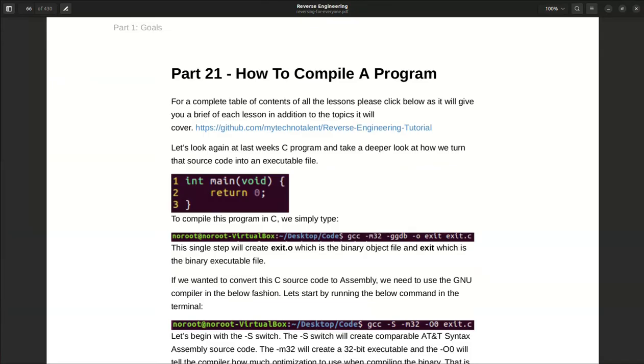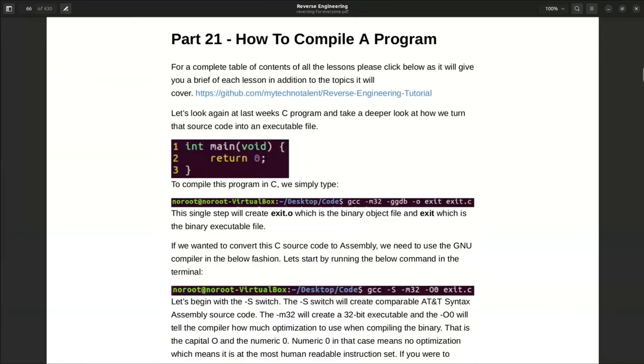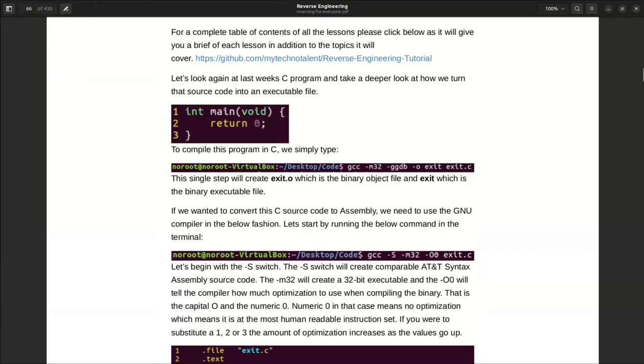Let's look again at last week's C program and take a deeper look at how we turn that source code into an executable file. To compile this program in C, we simply type gcc -m32 -ggdb -o exit exit.c, where exit is the name of the output file and exit.c is the name of the file containing our source code.